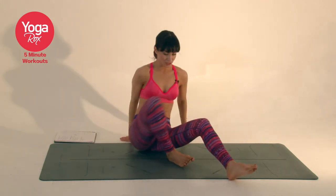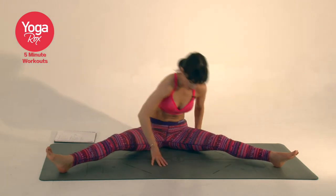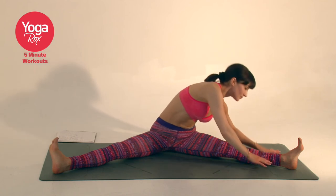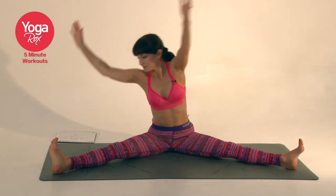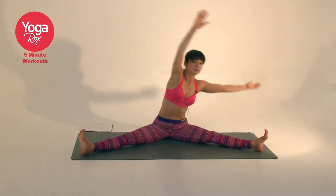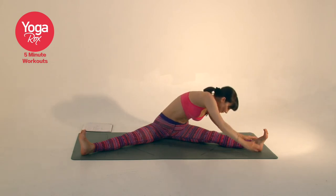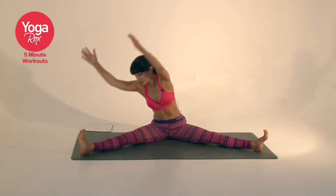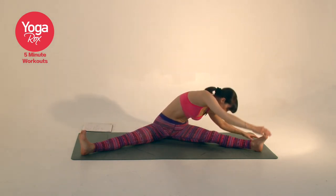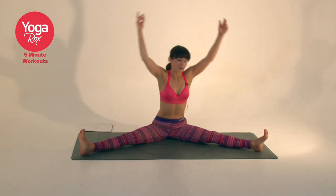Come into a comfortable wide leg position — that might be here, and you can come and sit on some cushions or some blocks if that feels better for you. Wherever you are, sit nice and upright and then we're going to gently move from side to side. Inhaling, exhale, inhale centre, exhale fold. Doesn't matter how far you come down. Soften the face and don't force it here — just come to where feels good. As you inhale, take the time to lengthen through the centre, and as you exhale, melting into it. Not creating too much tension and resistance here — we're just moving the body to release tension and create softness.